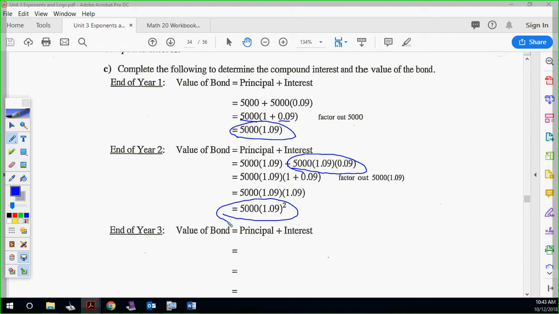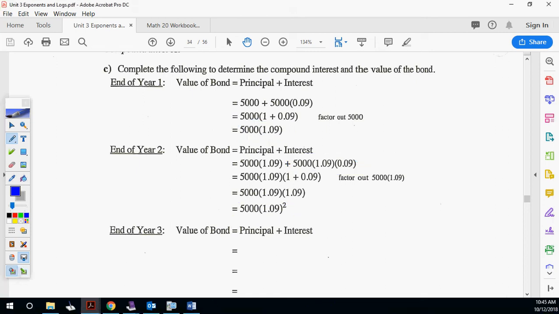No, they're not putting 5,000 more in their account every year. What they're putting in their account is what they made the previous year. See right here, 5,000 times 1.09, that's what they made year 1. And then we're adding what we're making year 2. The 0.09 is going to make this a small number. 5,000 times 1.09 is how much I have after year 1, and I'm taking 9% of that, which is a small number, and I add it to get my new value. So it's not another $5,000, no. But the formula makes it a little bit easier for you. You don't have to worry about writing all this out once you get the formula.